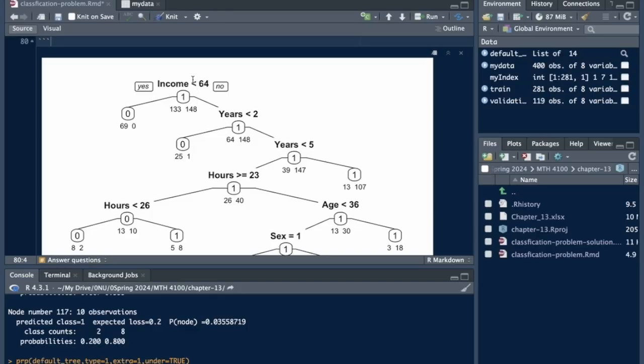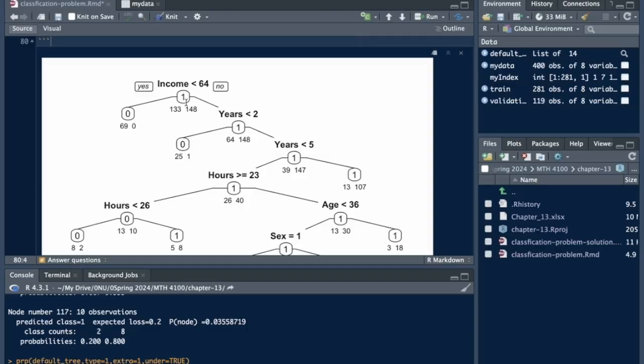But after doing the first split, if the income is less than 64, we're going to go left. So how many cases do we have that are zeros? 69. How many cases do we have that are ones? Zero. So you can immediately see, and look, this is a terminal node, by the way. So you can immediately say, if someone has an income less than 64, they have never made an in-app purchase. Or you can say, I will not consider this kind of segment because these people will not buy. So if you collect your data in the future, you can exclude, for instance, the people who are making less than $64,000, right?